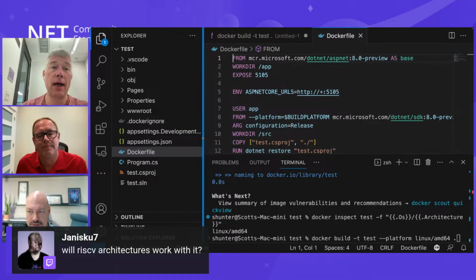But there is actually a bunch of RISC-V related work going on in .NET Runtime. And I'm going to share a link in just half a sec. Okay. So yeah, RISC-V is definitely moving.